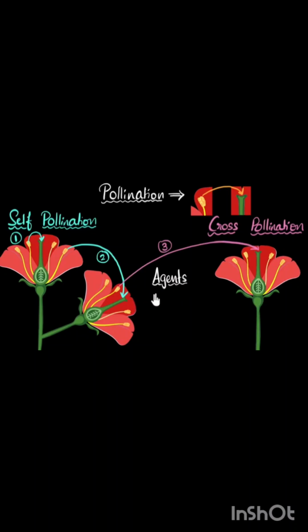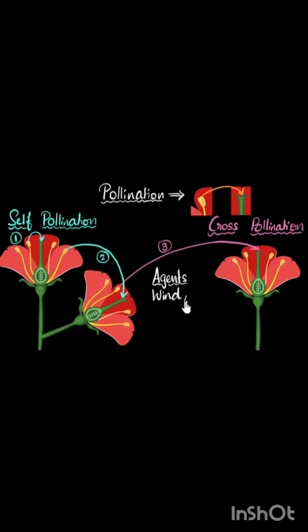One of the most common agents is wind. The pollen grains will just get sprayed into the air, and then the wind will be the one that carries them forward. Because both the pollen grains and the stigma are very sticky, when the pollen grain comes very close to the stigma, it'll just stick to it. And of course, in some cases they are not sticky, but they are very hairy. Even then, the pollen grains will get entangled very nicely with the stigma and get stuck to it. And pollination happens. With wind, self-pollination can easily happen because the stamen, the pollen grains and the stigma are very close to each other.